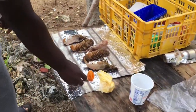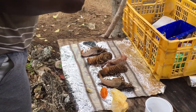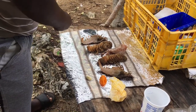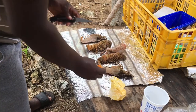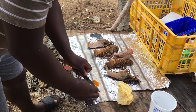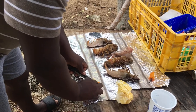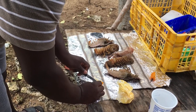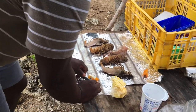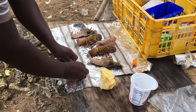Alright, so as soon as we're there, I'm gonna cut up the garlic. I don't want no more than two pieces, you know what I mean? I think one is enough. Alright, so I'm gonna look at pepper for the lobster and fish. I'm gonna make it kind of spicy, you know. So get my knife and cut up these. I'm gonna mince them up fine because I'm gonna mix them up in the butter. That's the natural thing, you see me? Real way, man.